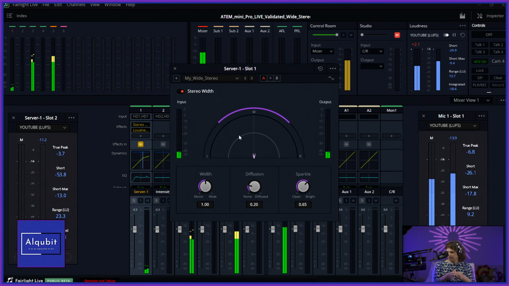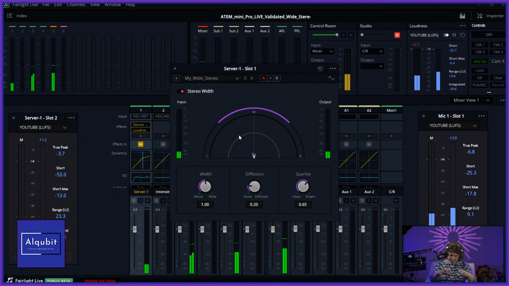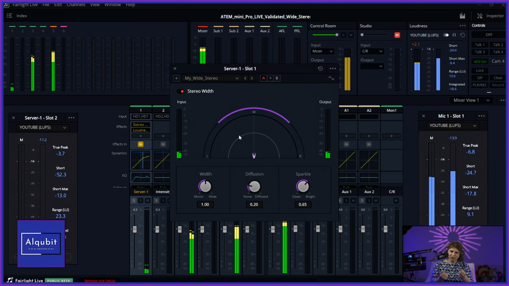I have seen that it behaves exactly as Fairlight inside DaVinci Resolve, because actually it is the piece of Resolve that has been customized, extracted from DaVinci, and only this piece is used.